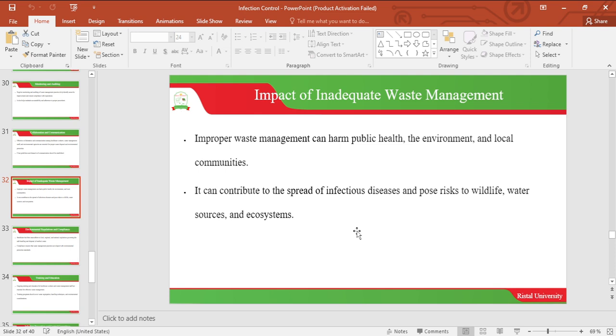And also, if waste is not managed very well and it is disposed of into the water sources, you will find out that it is also going to destroy some of the aquatic animals that stay in there, especially the fish. Not only that, the water will also be contaminated, and remember, human beings consume that water, animals also consume that water, so it will be a hazard to both humans and also animals.